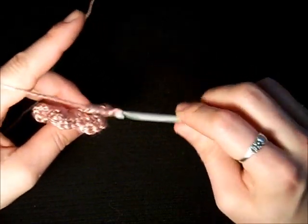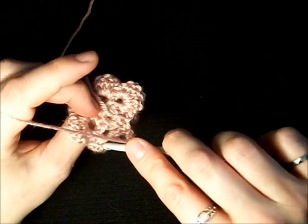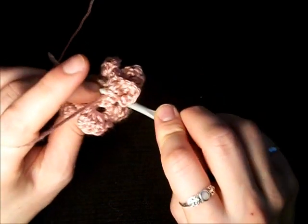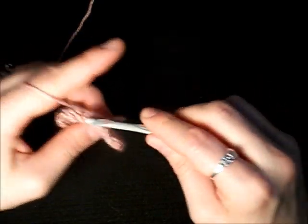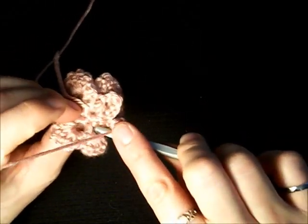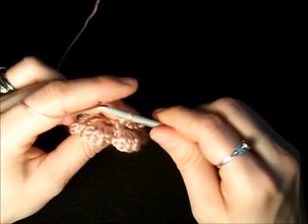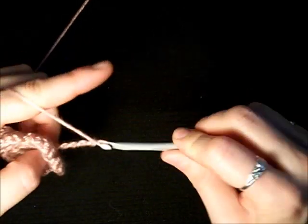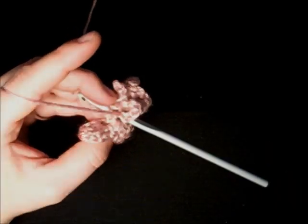1, 2, 3, 4, 5, and then I go through the chain 3 of my second petal, back through the center, do a single crochet, chain 5. 2, 3, 4, 5, and I do that all the way around until I have 6 loops. So let me go do that and I'll come back once I have 6 loops.